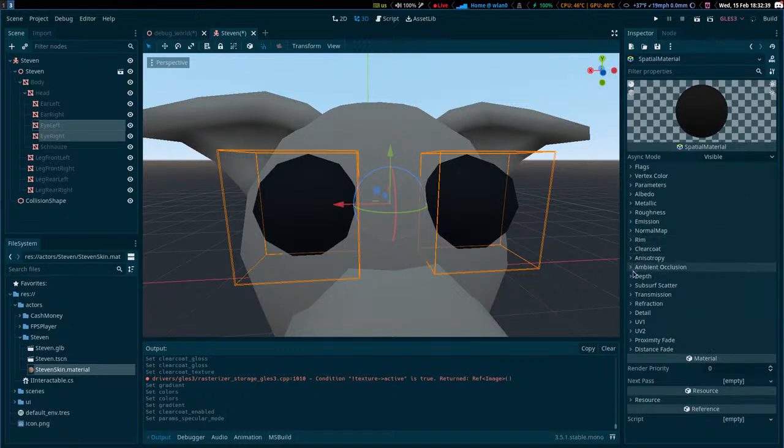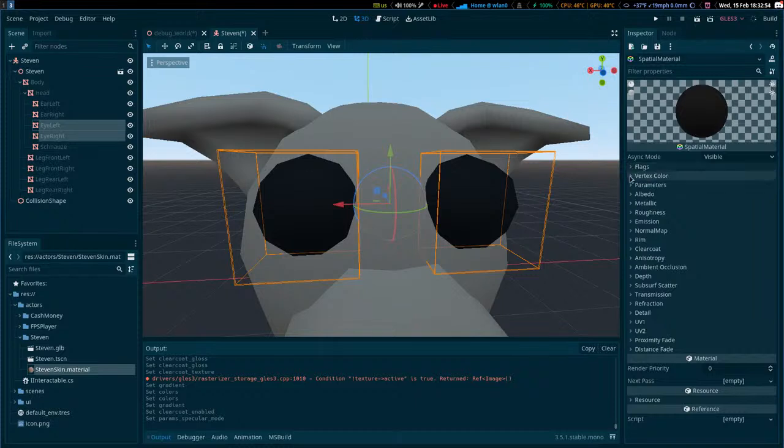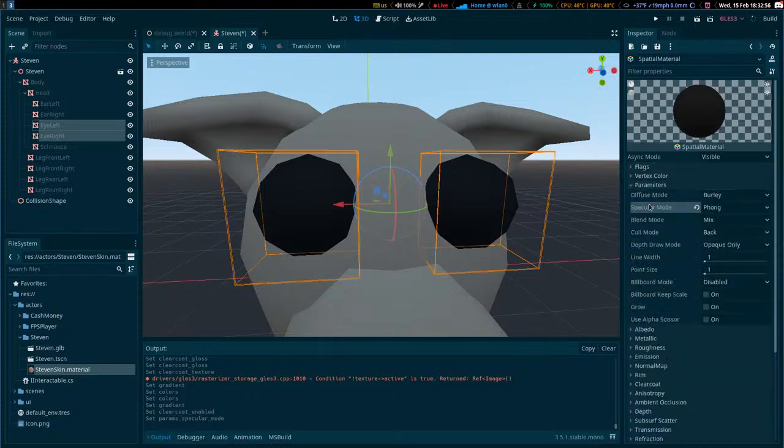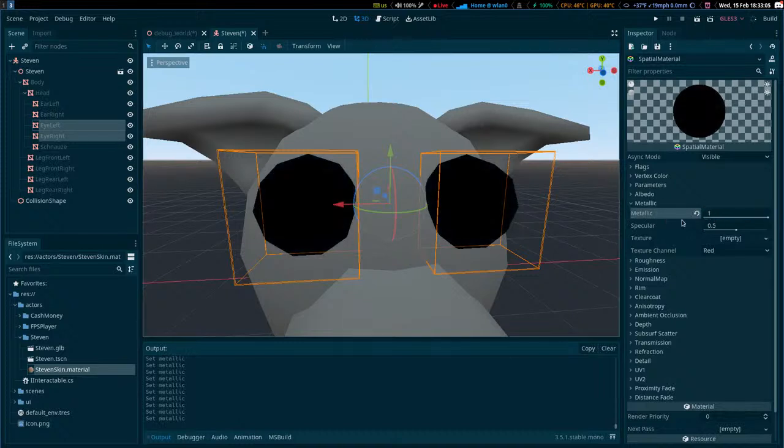Where's specular? Detail? No. Flags. How do I just make it shiny? Metallic. Maybe that's what I need to do. Specular. There we go.